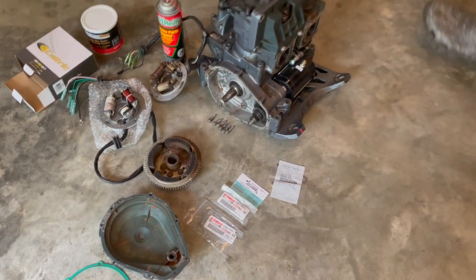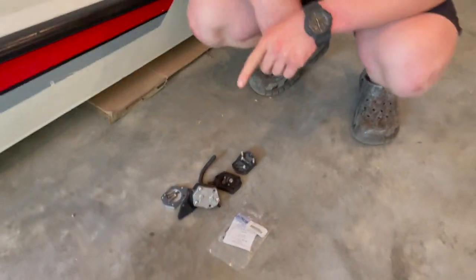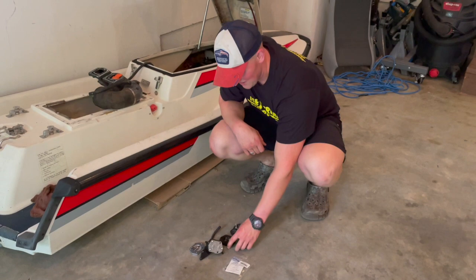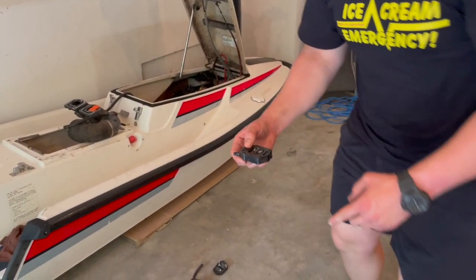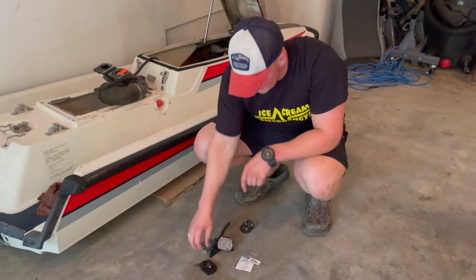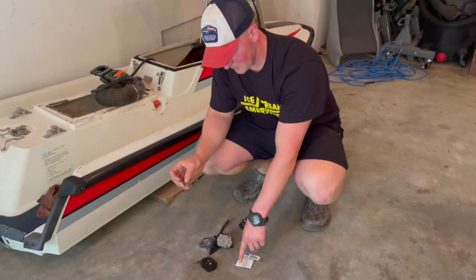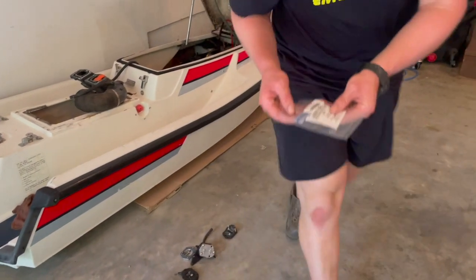Oh, wait, before I forget, we got more parts. Actually, when I was pulling the engine out of the jet ski to get the starter issue rectified, we determined that the fuel pump decided to snap off a little nub. So brand new fuel pump, I think it was 20 bucks. And then I realized that the spring was gone. Ended up finding it in the bottom of the jet ski about a week later. But I ordered a new fuel pump rebuild kit, which was $18. Here's a part number for you if you're interested in that.